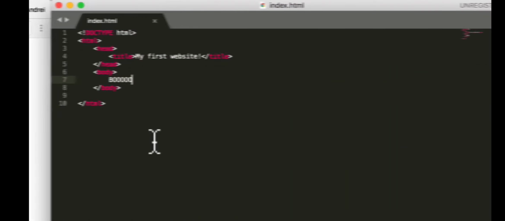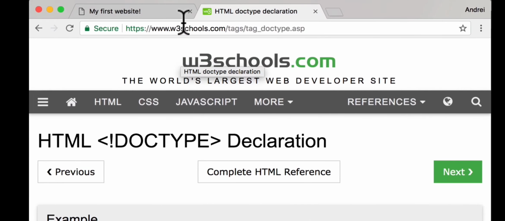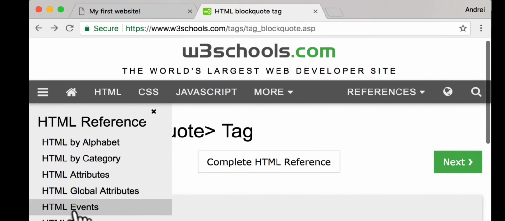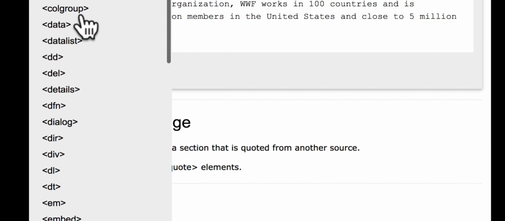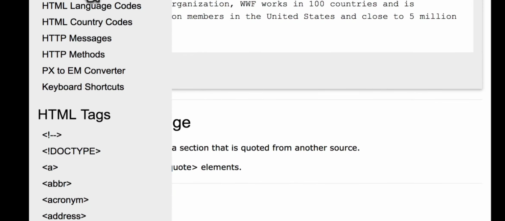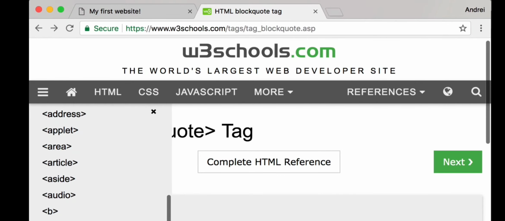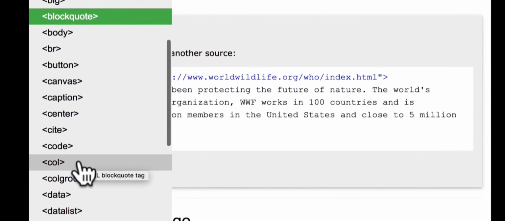Perfect. Now, these aren't the only HTML tags that you'll encounter. There's actually a ton of them. And if you go back to w3schools.com, you'll see over here all the HTML tags that exist. There's a lot of them. We're only going to be going through, I would say, maybe 10 or 15 or so, because those are the only ones that, technically, I've used in many years of development.